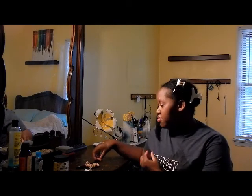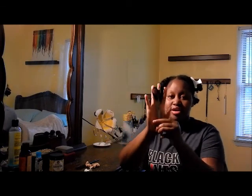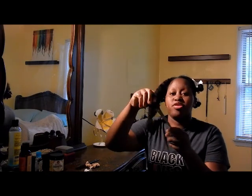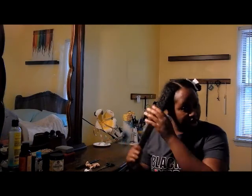The scissors that I'm going to be using today are just regular shear scissors. I actually got these from my dad, so I can't tell you guys where I got them from, but you can go on Sally's or Amazon. They have really good shears for hair. So this is what I'm going to be using. I use it all the time when I need to trim my hair.